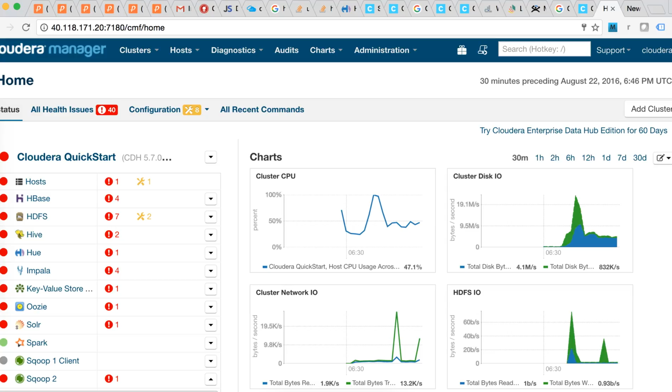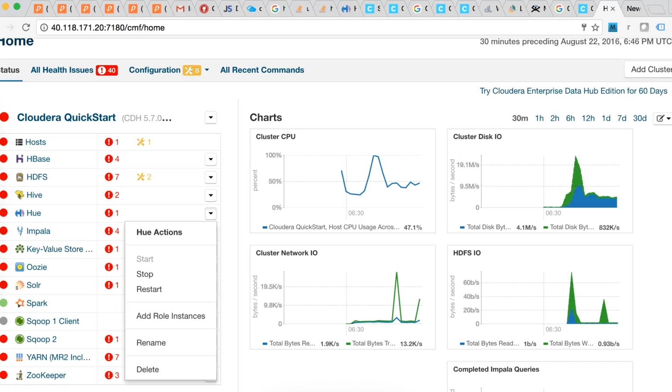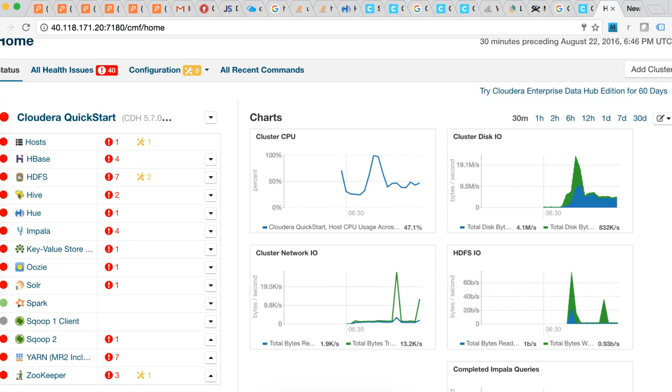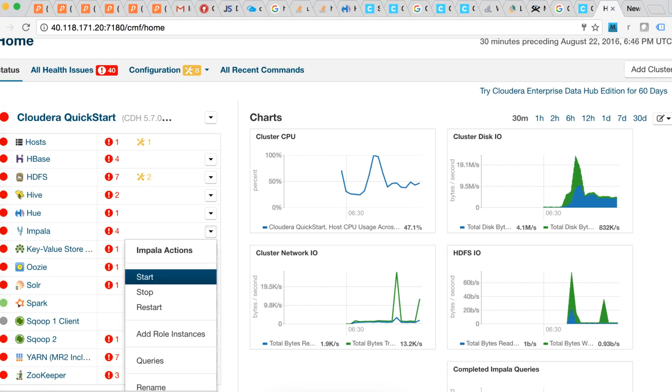We just want to make sure that Hadoop UI is up and running. As you can tell, when I click on this, the only options I have are stop and restart. That tells me that the Hadoop UI is up and running. We don't know the health of that, but at least we know that Hadoop UI is running. Similarly with Impala, there is a start option, which tells me that Impala has not started automatically.